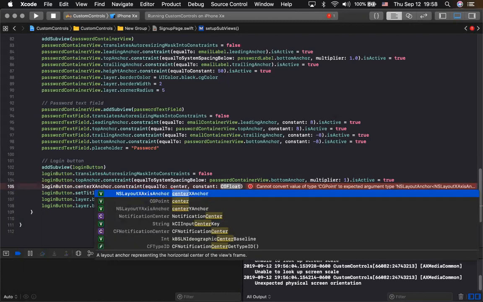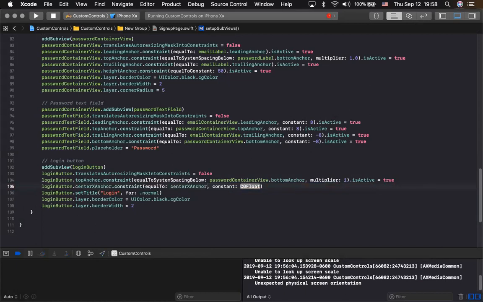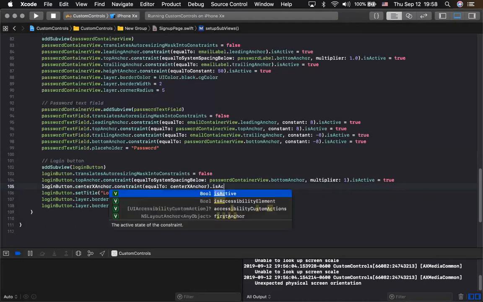So we can say, I want the login button to live exactly in the horizontal center of the view, on that line. I won't give it a constant because I want it to sit directly in the middle. What that's doing is just saying, put that button right in the middle of the X anchor. And then we just got to make it active.